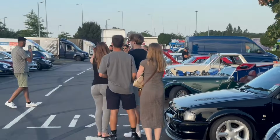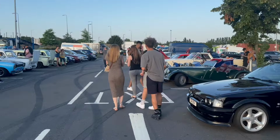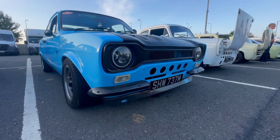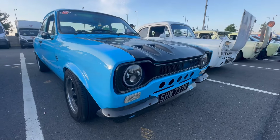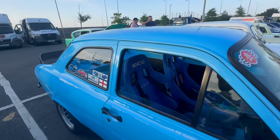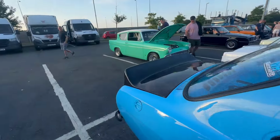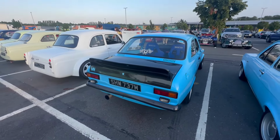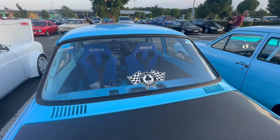Slowly filling up. So in the comment section, out of what you guys have seen so far, what has been your favorite? And of course, guys, we always have to show Marcus on the channel with all his carbon fiber work, as you can see, from the grille to the bonnet. And of course it's fully stripped out, and I'm sure we'll be seeing Marcus doing some drifting tonight. We'll just have to see when. And look at the rear boot lid, full of carbon fiber. Mr. Marcus Hayes. Oh, we got an Ace Cafe sticker on today. Nice.